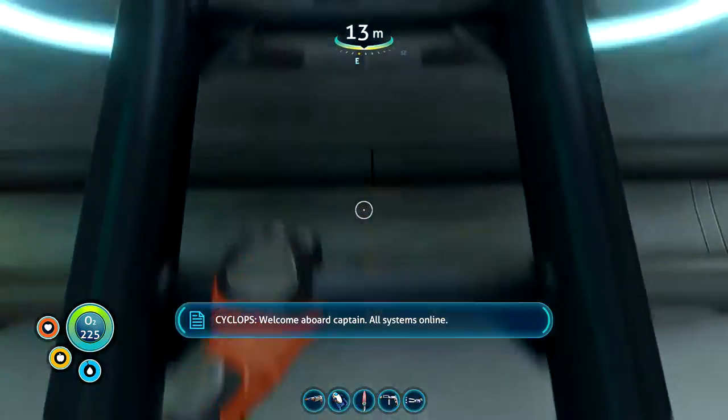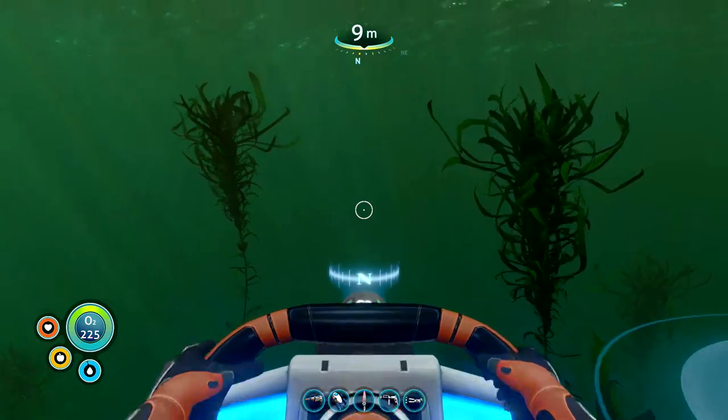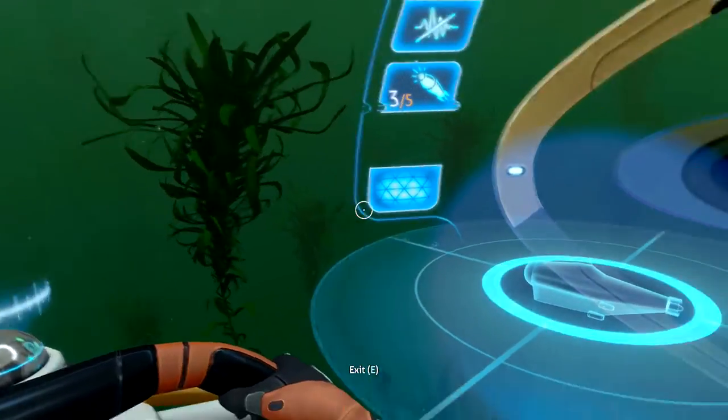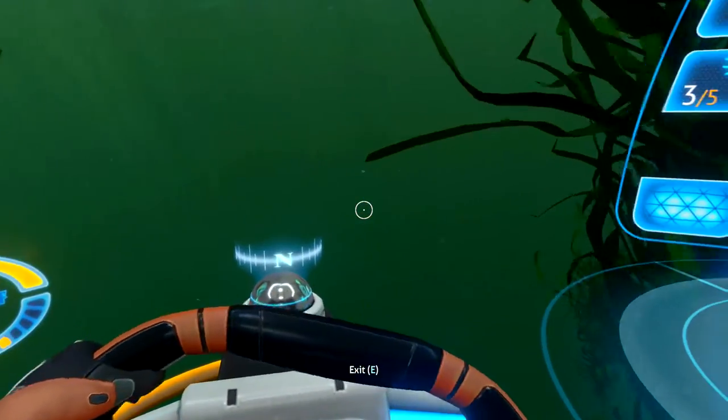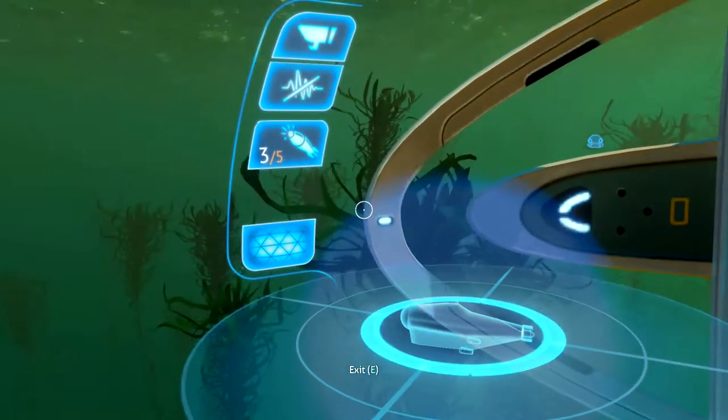Okay. Here we go then. Get to pilot the Cyclops. Okay, we're on normal mode. We got 3 torpedoes. Our shield generator. We can drop down to 1300 meters.